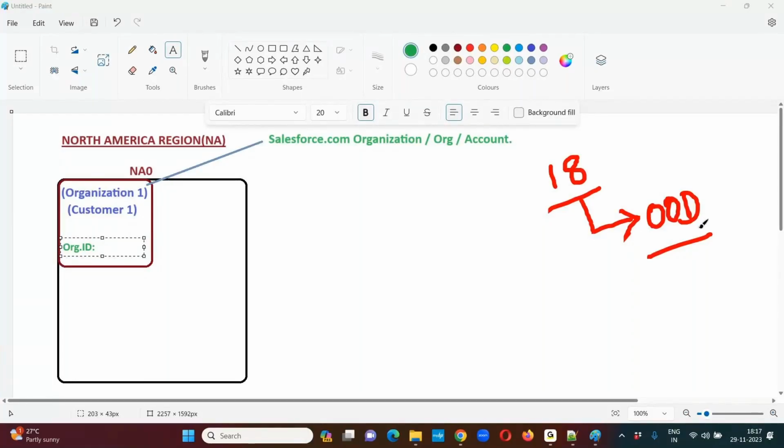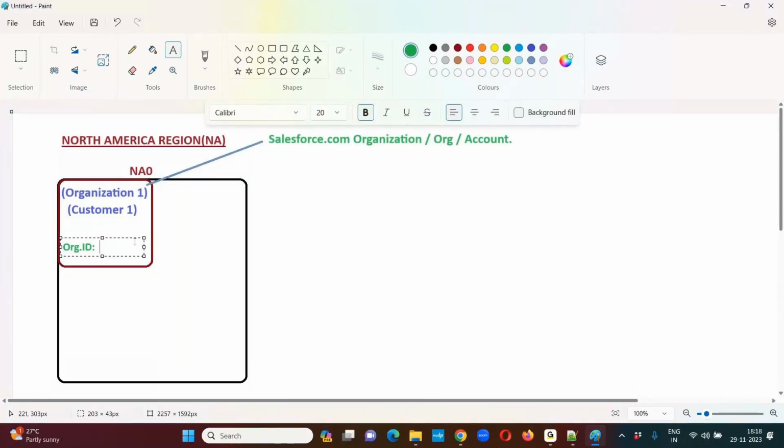If you change the case of a character, lower to upper or upper to lower, it will show an error message and you can't access your account. So each Salesforce organization is recognized with the help of a unique identification number called the organization ID, which always starts with 00D, has 18 characters, and is purely case sensitive.